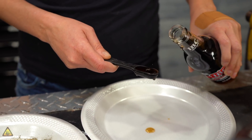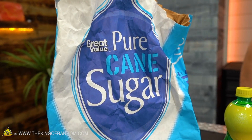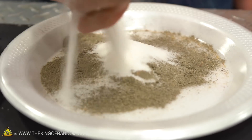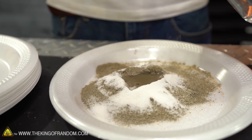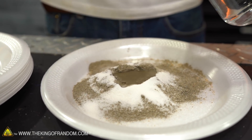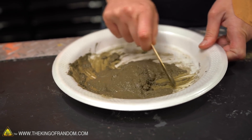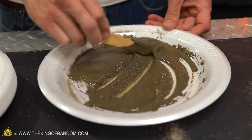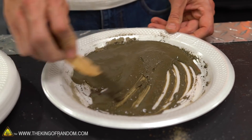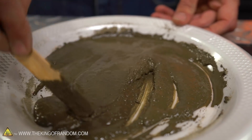I'm starting with the root beer that has sugar in it. Then I'm going to mix with water but add some white sugar into the cement. I didn't see anything about how much sugar it takes to ruin cement, so I'm just going to add a good amount. This one with sugar added is runnier — look how soupy this is. It has the same six teaspoons but with sugar added into it. The sugar itself should dissolve into the water, but this is a very different consistency.